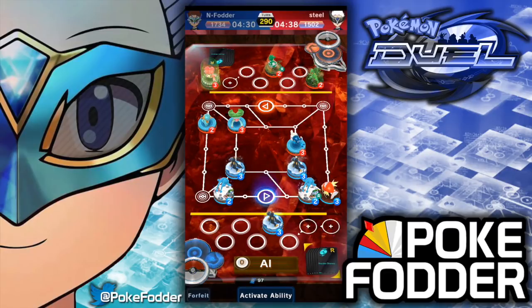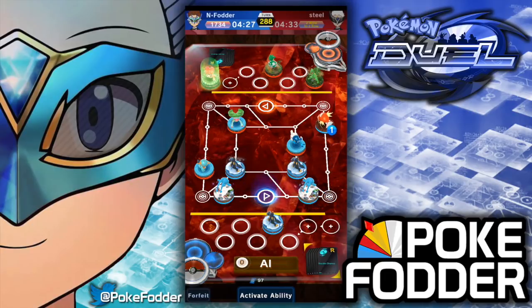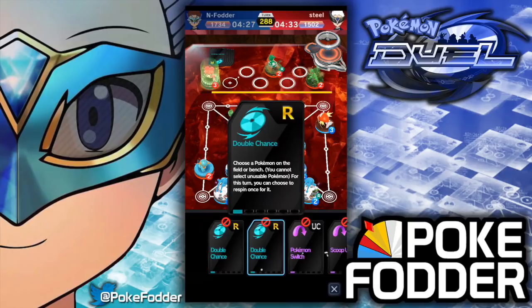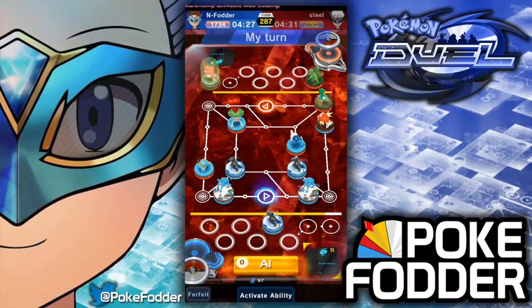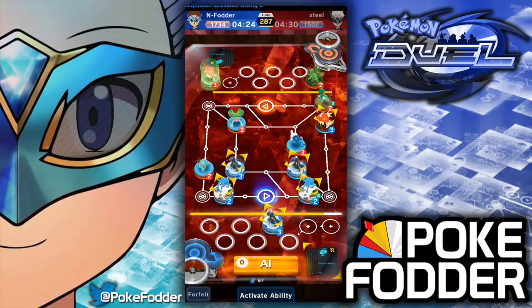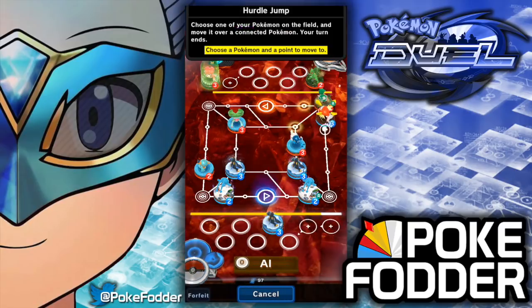That's pretty mean. I mean, it's mean and it's funny, and I shouldn't laugh at him, but it was still pretty funny. And we are just going to press forward with Magikarp. I'm running Double Chance, Switch, Scoop, Max, and Hurdle Jump. And I kind of feel like a Hurdle Jump might be in order here.